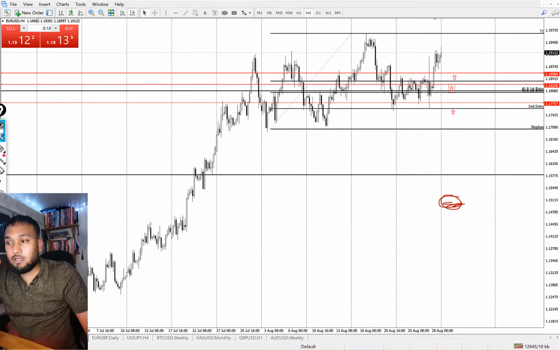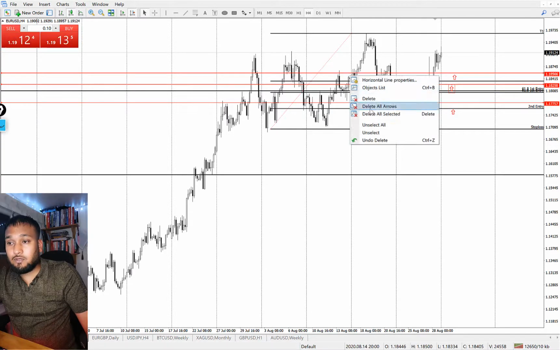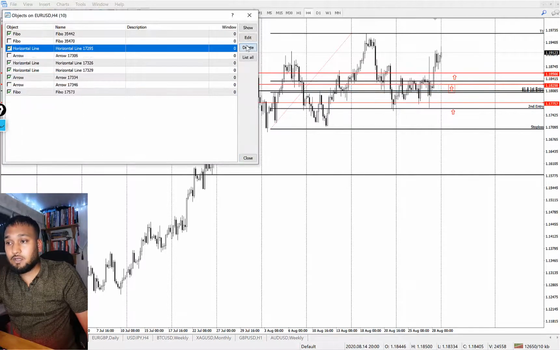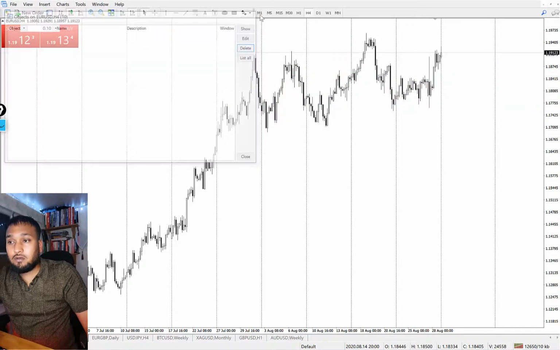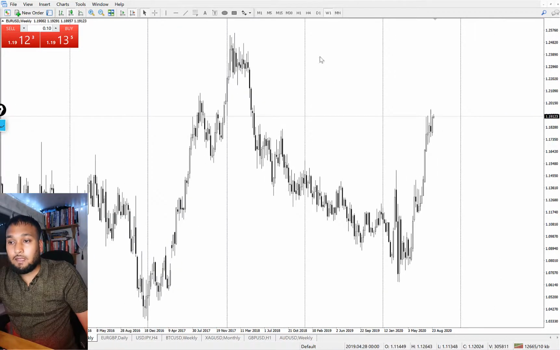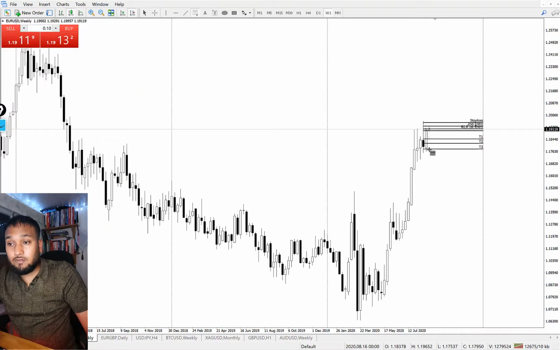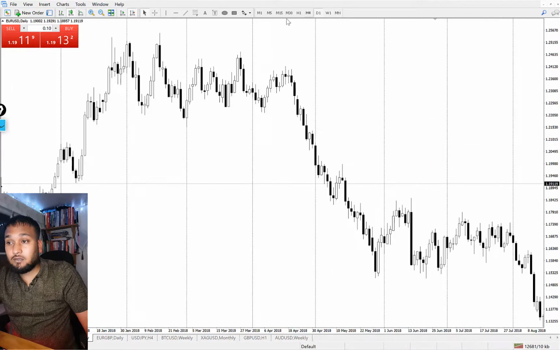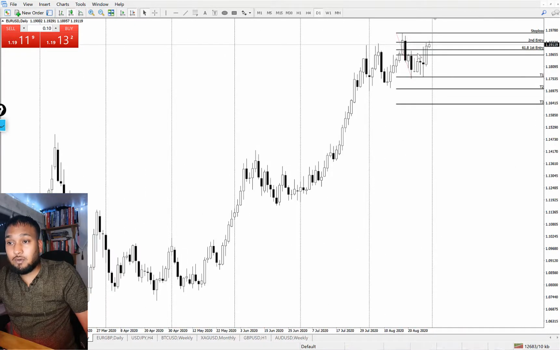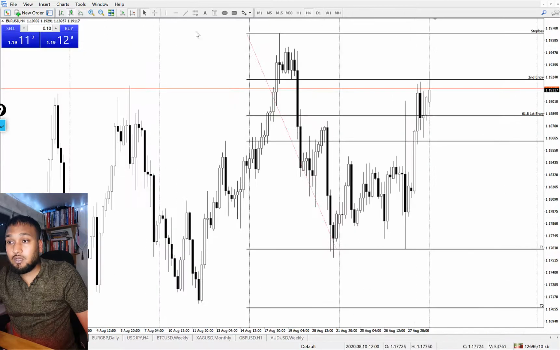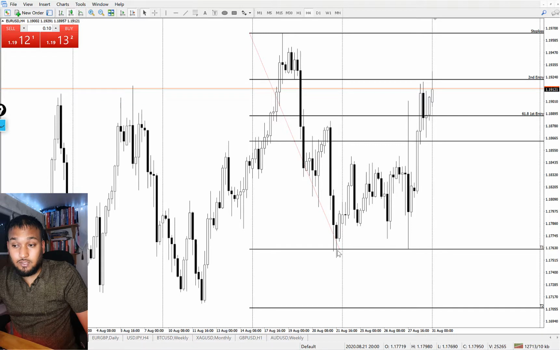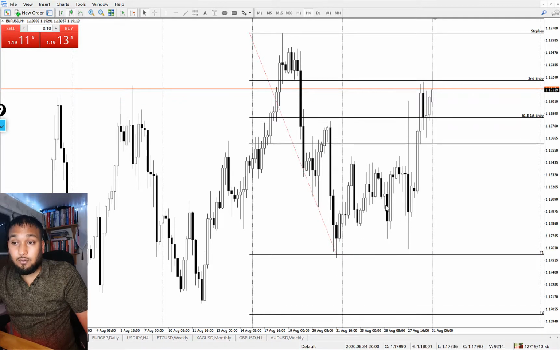Okay, all right, so I think we can quickly just cover euro dollar. Oh sorry, we need to look for shorts. Okay, so let's quickly get rid of everything and mark out for shorts. Okay, now last week, the week before last week, was an interesting candle. One of the things that I was looking for is for price to come up and give us an opportunity to short. Okay, so we fibbed last week's high to last week's low. Okay, and now we're waiting.